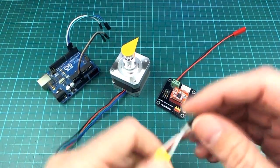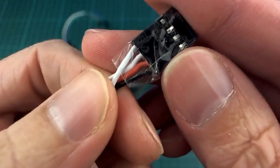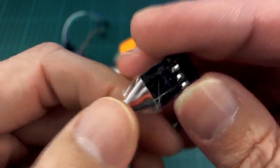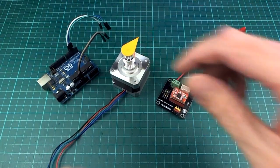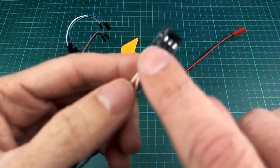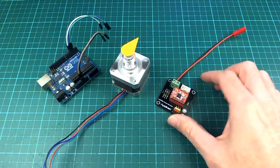So these stepper motors have 4 wires here, and depending on which way the current is flowing in and out of those wires the motor will either be stepping or it'll be sort of part way between steps and so on. But managing this stuff here is pretty complicated, and to be honest, if I had to do that I wouldn't have even bothered doing this.